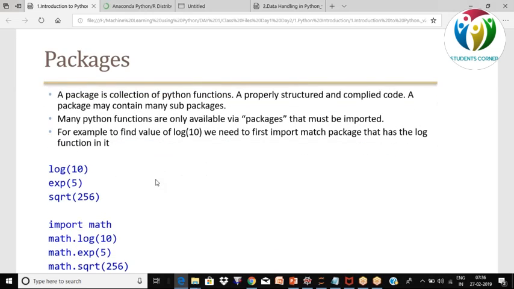So a package is a collection of Python functions, a properly structured and compiled code. A package may contain many sub-packages. Many Python functions are only available via packages that must be imported.